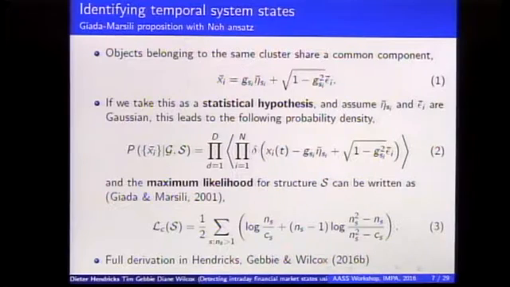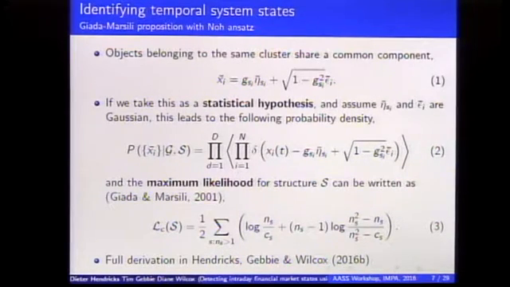or configuration of the objects. So if we have, say, 5 objects in a system, then S is essentially a candidate configuration in terms of 1, 1, 2, 3, 4, for example. In that case, the first 2 objects are in the same cluster, and then 2, 3, 4 are singletons, and that would constitute one candidate structure.